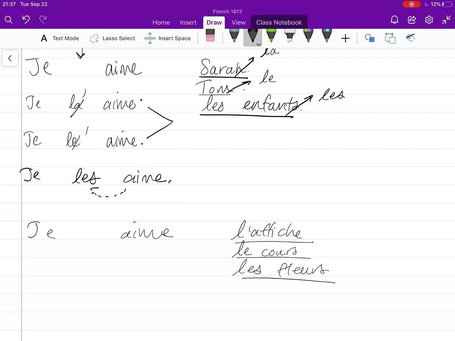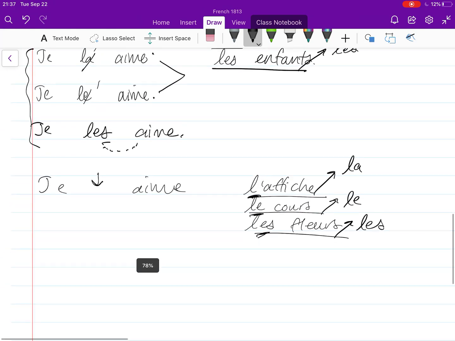Okay. When you replace these, you can tell it's quite obvious because these already start with le, la, and les. So I can replace this with la, this would become le, and this would become les. And of course I would still put them in right here. And you'd end up with the same sentences as these three above. Because pronouns require that you would already be discussing these specific nouns in a dialogue, and therefore you're making them into pronouns in order to save yourself time. So in the conversation, it's already clear what you're talking about.